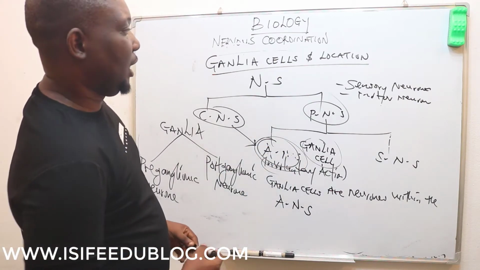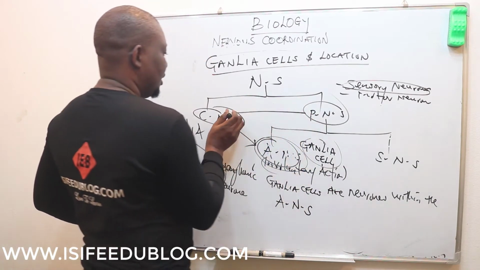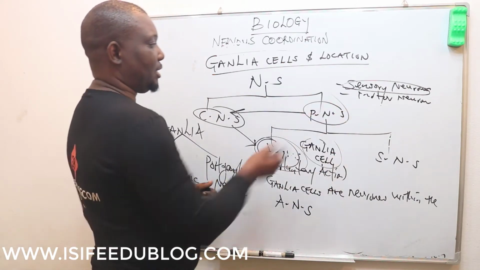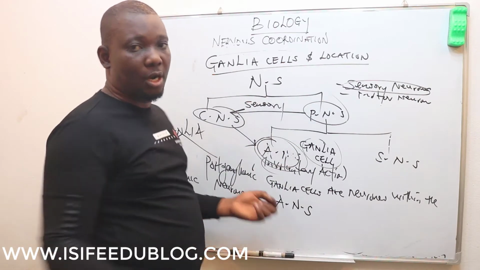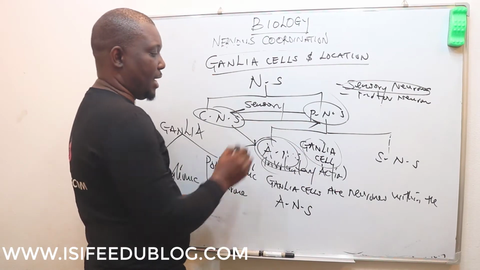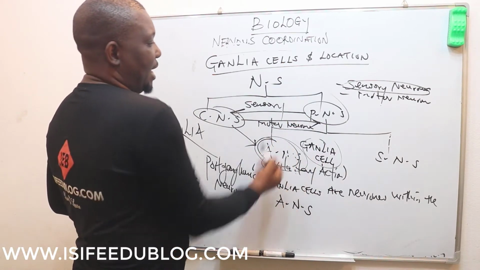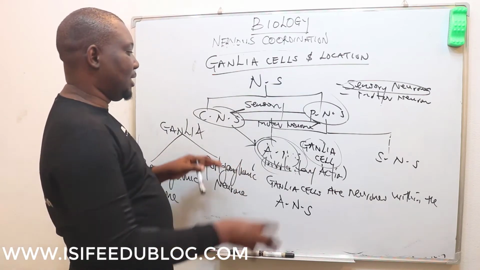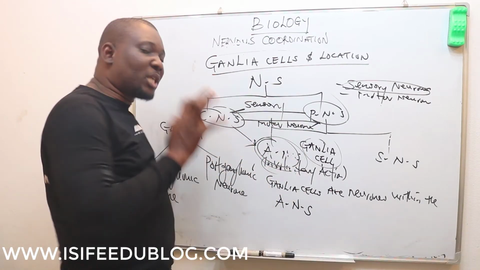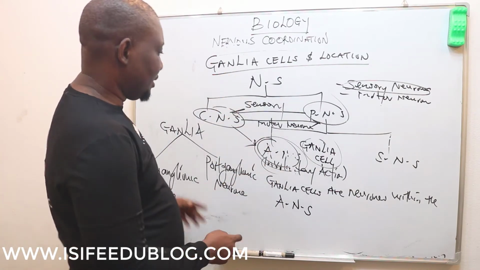Take note. The sensory neurons are neurons moving impulses from the P.N.S. to the C.N.S. But motor neurons move impulses from the C.N.S. back to the P.N.S. Now when you come to the A.N.S., a different type of neuron is coordinating the activity between the C.N.S. and the A.N.S. Even though the A.N.S. is still part of the P.N.S., there is a special neuron in the A.N.S. that coordinates its activity between the C.N.S. and the A.N.S., such as ganglia.